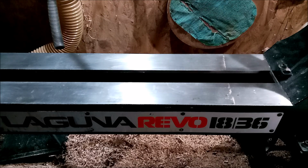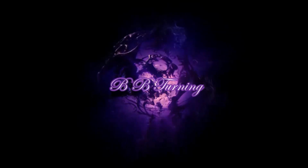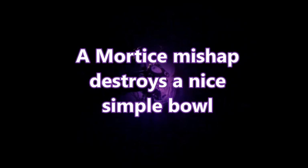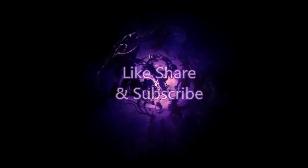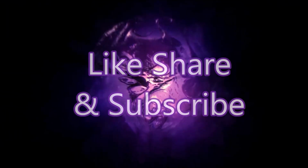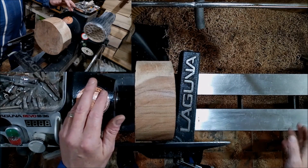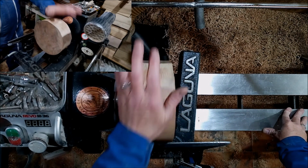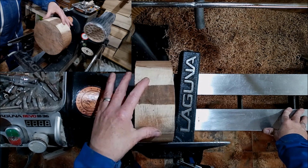Okay then, this week we're just going to keep things simple. Right, I have a 3.5 by 8 piece of tiger wood in this. It has a little bit of sapwood here on the side.